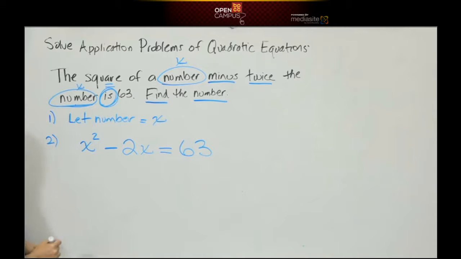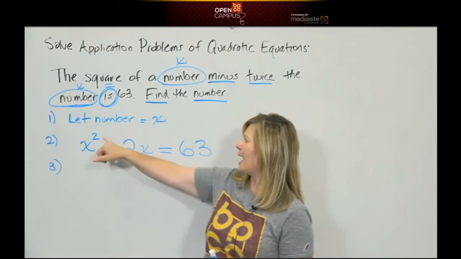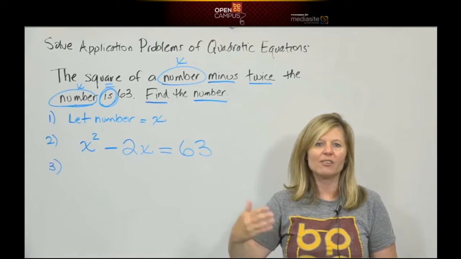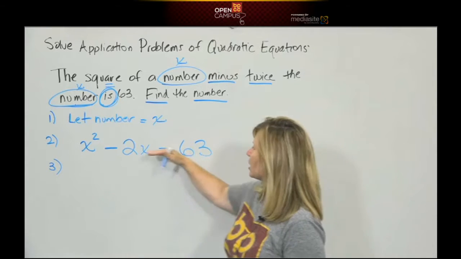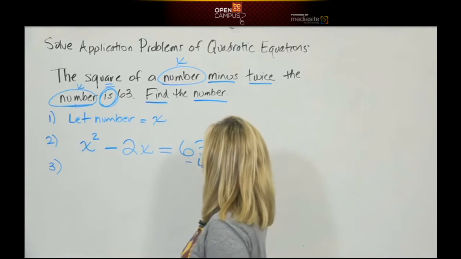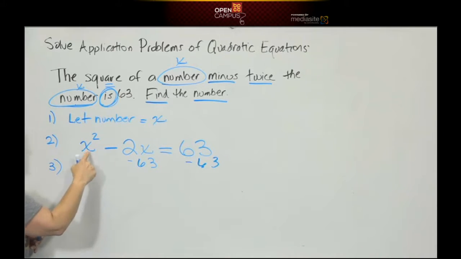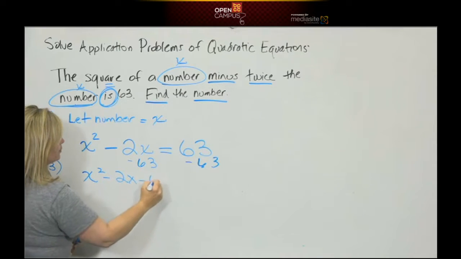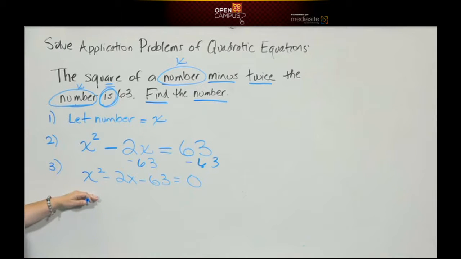So there's step 2. Step 3 is to solve this equation. Now we've got to look: is it linear or quadratic? It has a square, so it's quadratic, so we'll go through our process. To solve a quadratic equation, we want to set it equal to 0. So we're going to move our 63 to the left by doing subtraction. 63 is not like an x squared or 2x, so I'm going to write these terms in descending order, and we equal 0. Now it's all equal to 0, our quadratic.